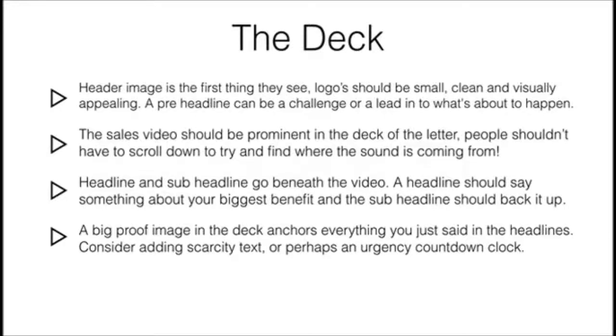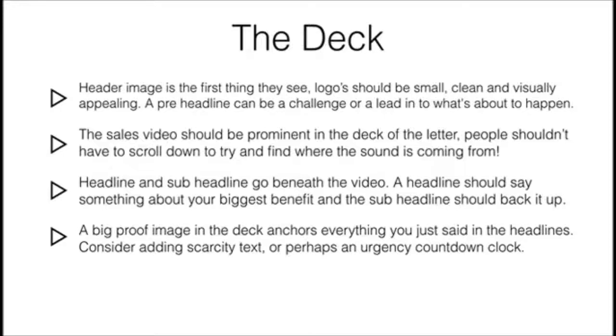Whatever you use here for proof will anchor everything that you just said. It literally glues everything together and justifies why I should continue reading. Okay, well, he told me he was going to tell me he's awesome at something. Then he told me what he's awesome at. Then he backed it up by telling me how he's so awesome at it. And then he showed me proof of the awesomeness. That all happened in the top 6 inches. You got me. You got my attention. I'm going to keep reading.